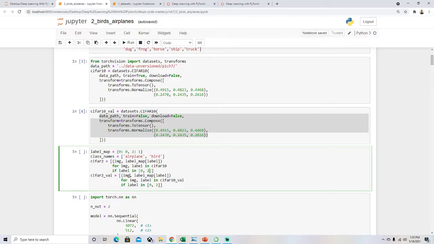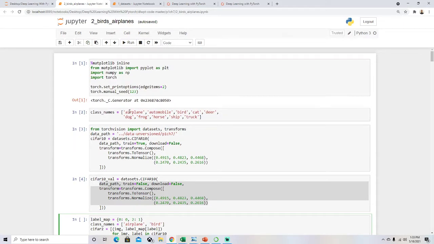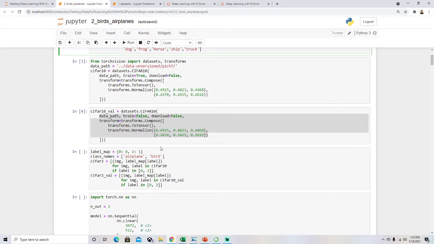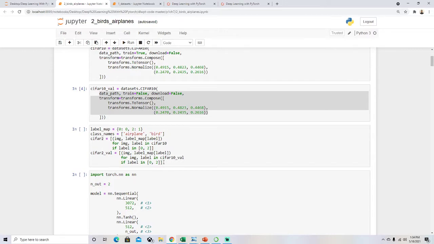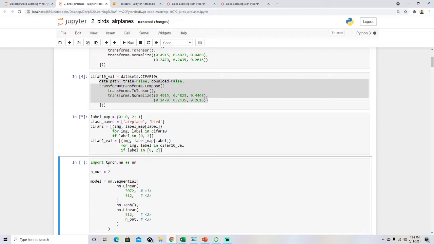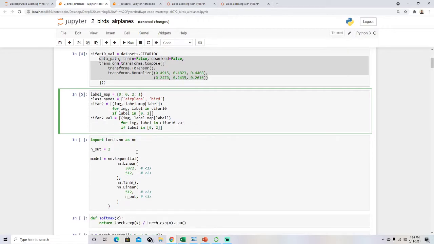So now we're only getting the planes, which is 0, and the birds, which is 2. Okay, so let's run that line of code. It's taking a minute there. I don't know if that should take so long. Okay, well there it goes.